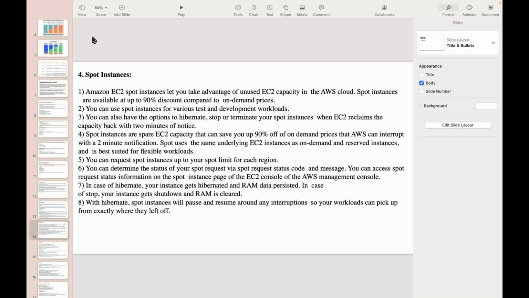Then AWS will give Prasad 2 minutes of notice, and it will provide the instance to me. That is called a spot instance. Since AWS gives only 2 minutes of notice, you should not use it for production. It is just used for initial-level testing.